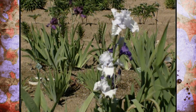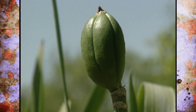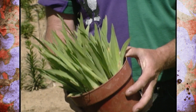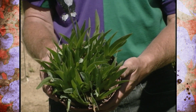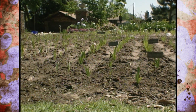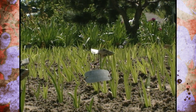Once you've crossed it and you get your seed, what's the next step? Once I've pollinated, if it has set a pod of seed, that seed will take about two months to mature. When it's mature, the pod will begin to crack open and I'll harvest the seed. Then I'll record what the two parents are, put that seed in a cup, and hold it until about Thanksgiving. Then I'll plant it in a pot with a light potting mix. If winter's been nice to me, the seed will germinate the following spring and I'll get a pot of seedlings. I'll take those after they're up about two or three inches, knock them out of the pot, and line them out individually in the ground.